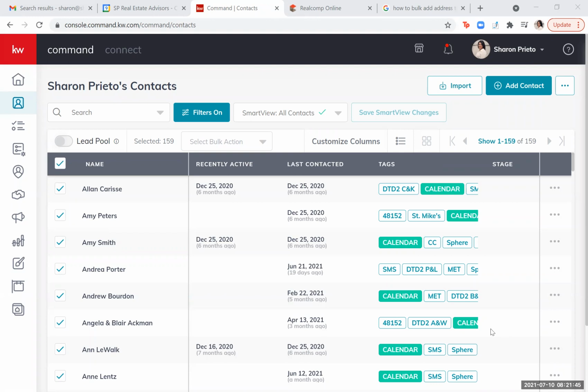However, what I'm trying to figure out is how to do this efficiently. I've got people in certain zip codes that are all over the map. How am I going to efficiently drive around and drop all these off? We know that in Showing Time, you can select a bunch of addresses and it gives you a smart route. But how do I do that with addresses out of my database?